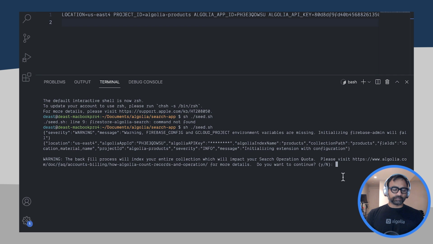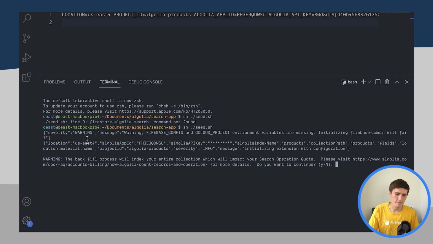Well, it's currently a warning, right? It does scare you in terms of saying severity, but it's actually a warning letting you know that it's not set. It's not currently being used by the import script, so it's okay. Exactly. We're using the service account JSON that has all the credentials needed, and these are environment variables we're not using. All right, so it's going to say, hey, this is about to happen, do you want to continue? And it's awesome that the default is no, because it makes you read it and figure out what you're doing before you do it.